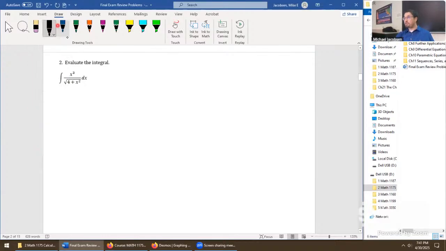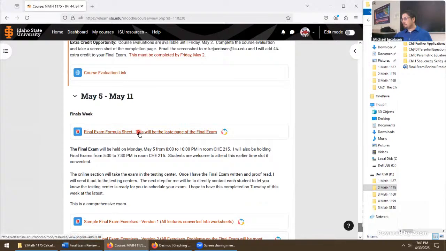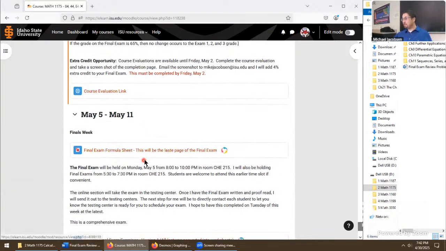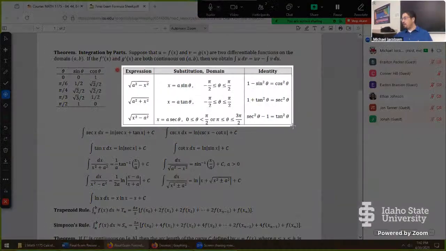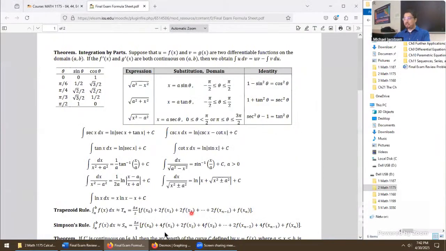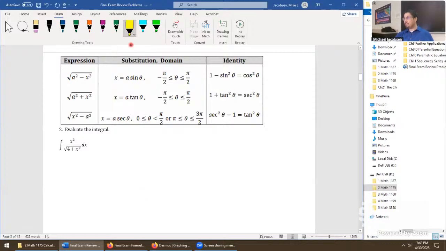So next thing we have to do is pick the substitution. Plus inside here is a good giveaway. That's a tangent substitution. If it's a minus, you want to look into between either a sine or a secant substitution. But let's cite the table as well. It's part of our notes to review how to pick these. This is the real last sheet of the final exam. And if you see a problem like the one we're looking into, just take a peek at this. You might tear off the last page of the exam. I made sure the page numbering is correct for that. And we're going to analyze it this way.